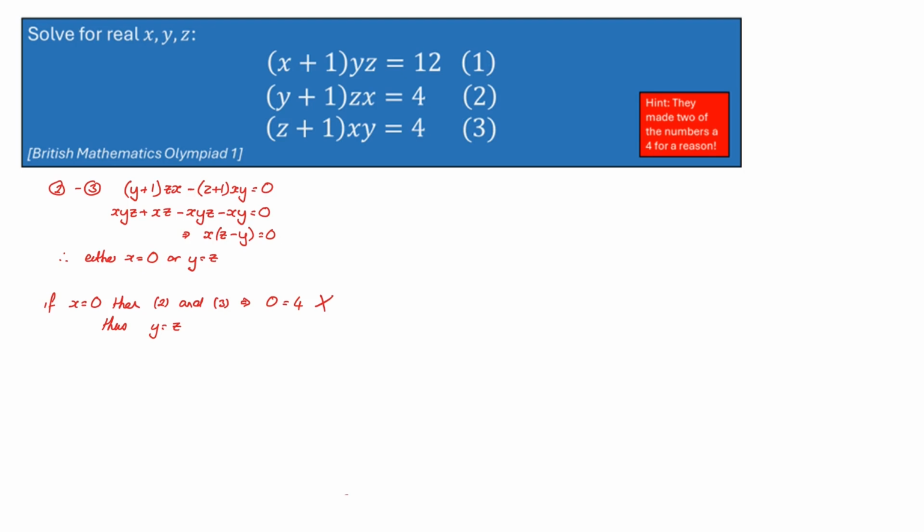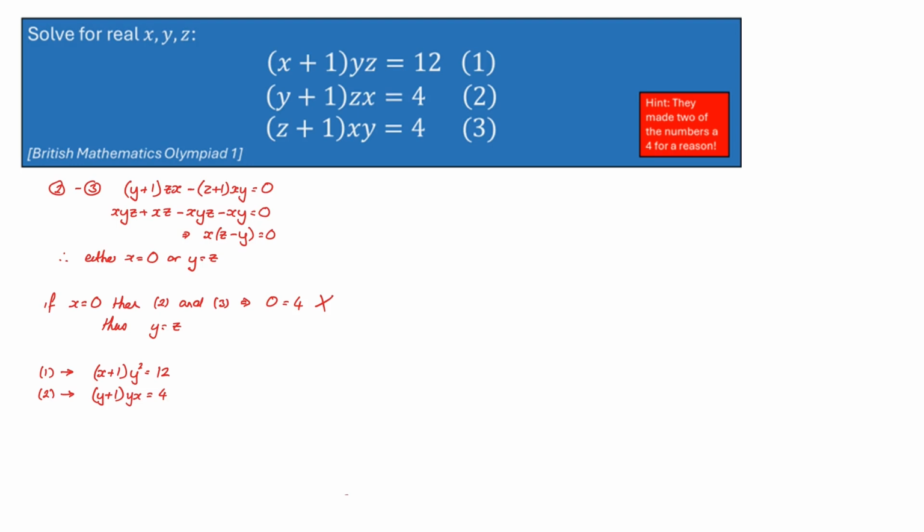Think about what I've done. I've got 3 equations with 3 unknowns. I've managed to turn one of the unknowns into another unknown. So it is always the case for solutions of this equation that y is equal to z. So now I can substitute that into equation 1 and equation 2. I could also do it for equation 3, but equation 3 will then just give me equation 2 again, which is why I only have 2 equations. So now I've got 2 equations, 2 unknowns.